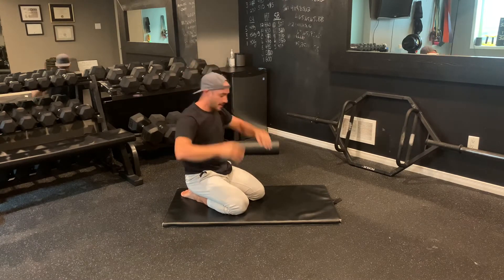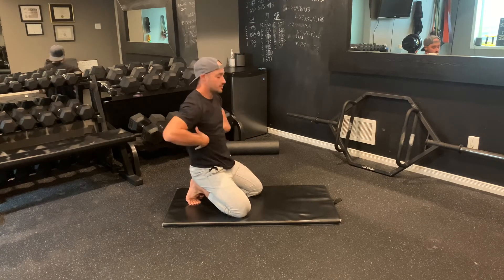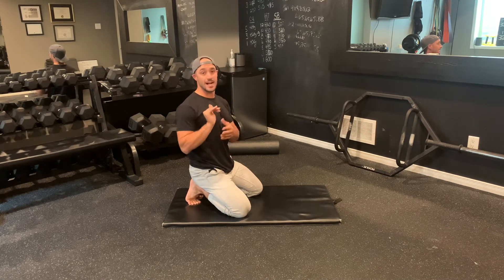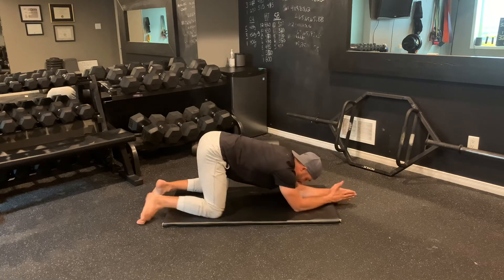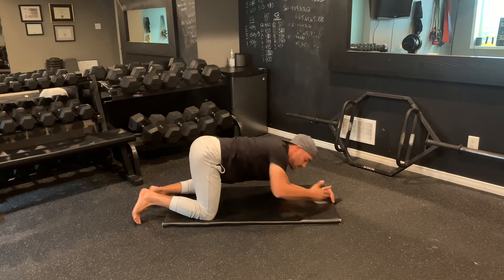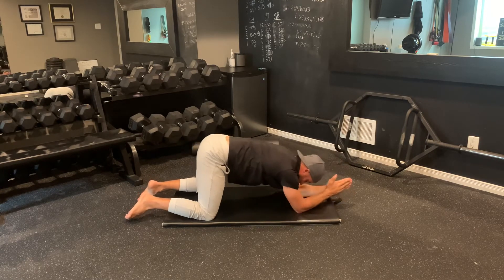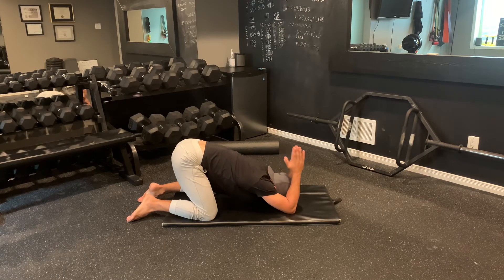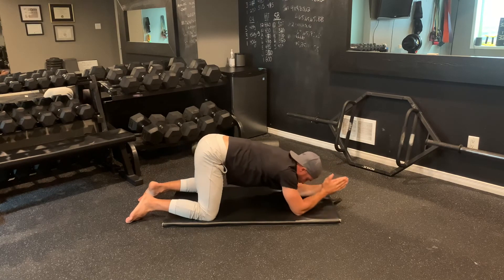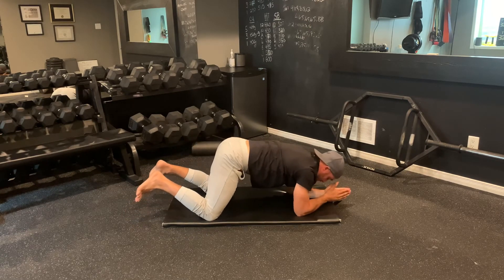The last stretch for our overall spine self-care is what we call the prayer stretch, where we lean back. We're really working extension here. If you're someone with a kyphotic posture, typically sitting all day, you get tight through the chest, lats, shoulders, and biceps — this stretch is going to open up the lats and chest and really promote T-spine extension. Down on all fours, place hands together, rock back a little and lean, trying to dip the spine as best possible. Take a breath in and a little breath out — four reps like that, big breath in and breath out each time.